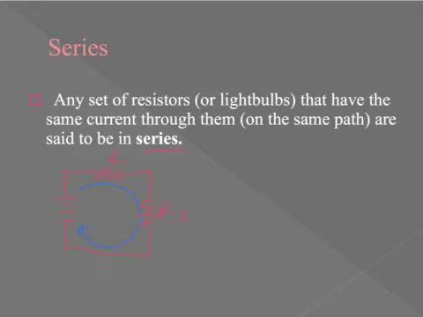We can also have resistors in series, even if there are other loops in the circuit. So if we had an example like this, where we have one resistor here, and then we have two here. If this is R1, R2, and R3, we still have the current that goes around this one, so that one's not in series with anything, but we can take the ones that go out and around here. These two, R2 and R3, are on the same loop, so these two are still in series.